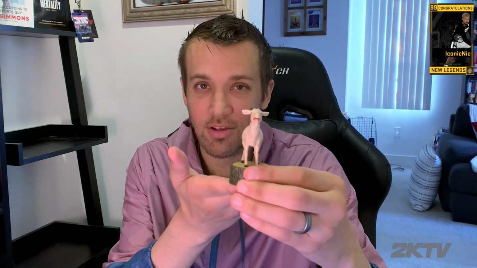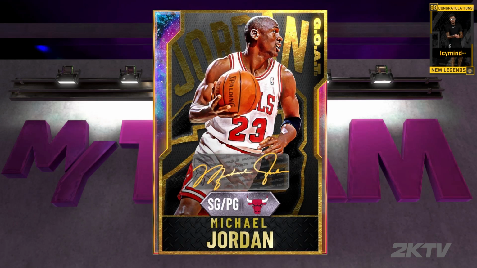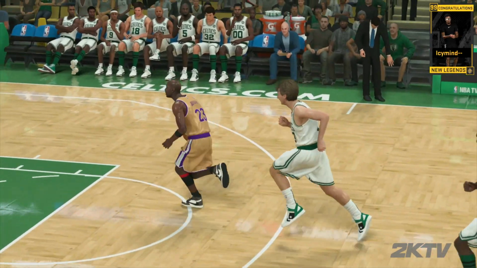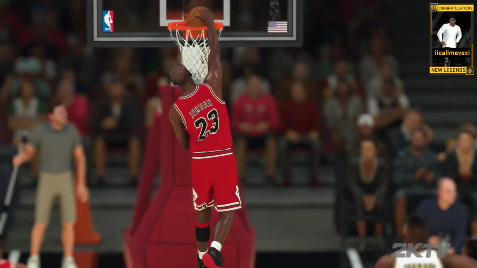All right, next, I got a special one, and I'm holding it up. It's GOAT Michael Jordan. And you know what? This card has 99 on every single attribute, 65 Hall of Fame badges, and this MJ is perfect. Of course, everybody's gonna love a card with 99 overall, but I'm not gonna lie, I thought you were gonna say GOAT Kobe, so color me not surprised right there.